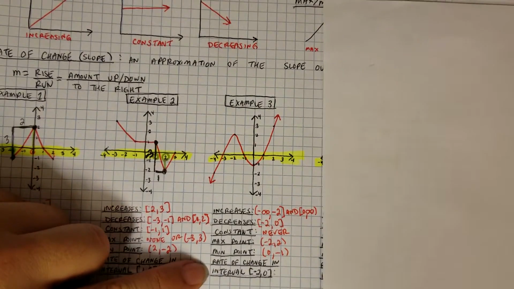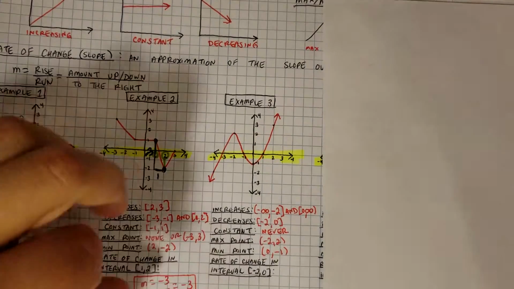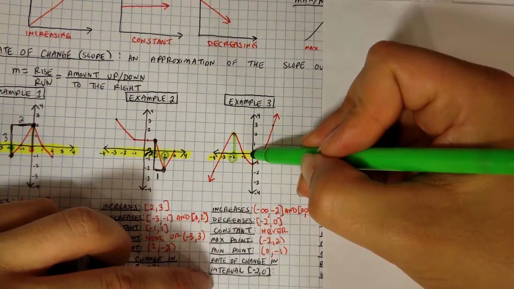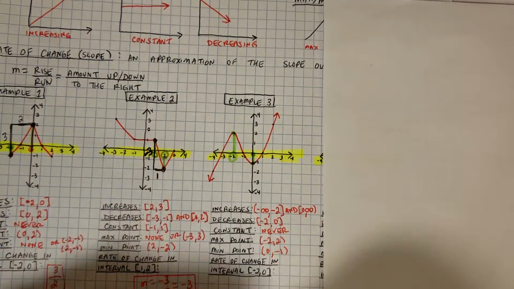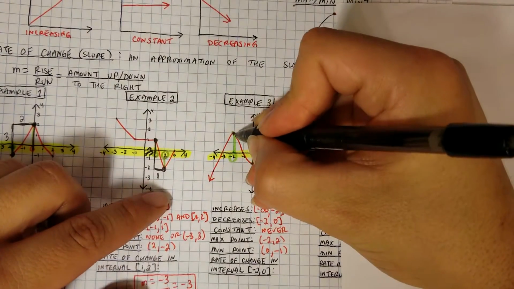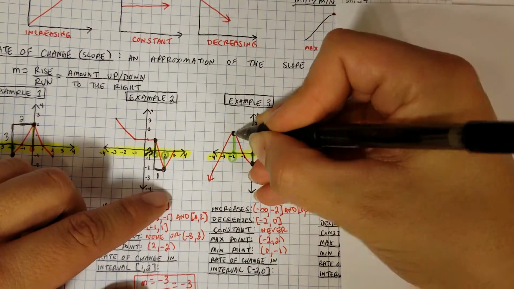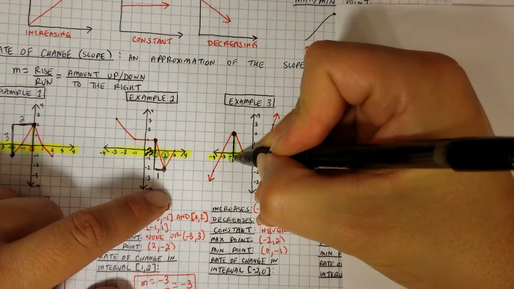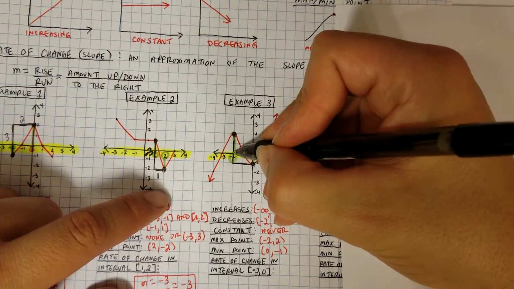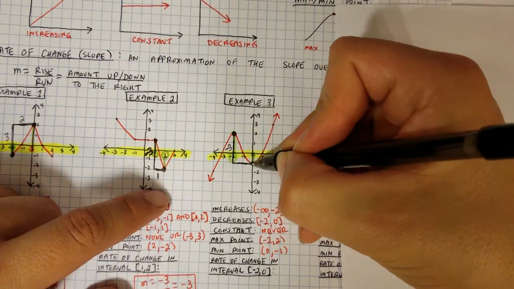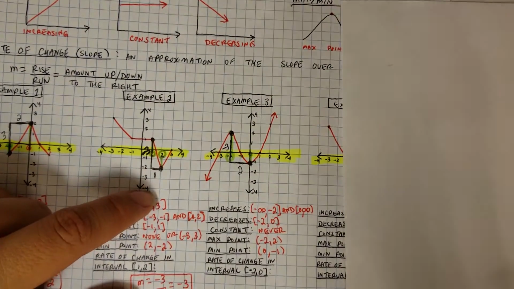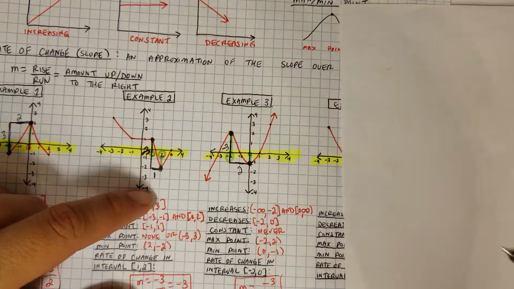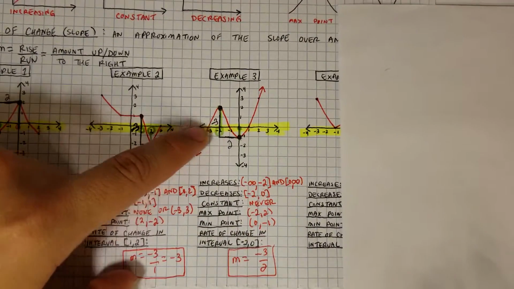Rate of change in interval -2 to 0. So starting at x equals -2, look for the function that's up there. At x equals 0, that's right there. Look for the function where it is on the graph. So what they're actually asking you is, what is your slope? What is your rate of change from there to there? So from left to right. From this point to that point, I have to go down first and then over a certain amount. So I have to go down 1, 2, 3, so -3, and then over to the right, 1, 2, 2. So my slope for this example is down 3 over 2. So there is my slope for this particular interval.